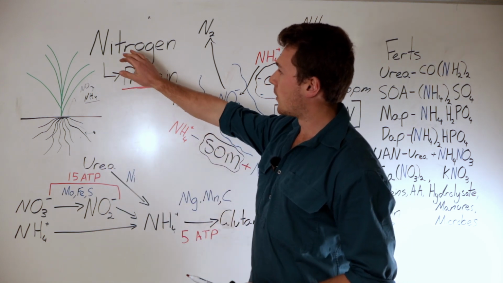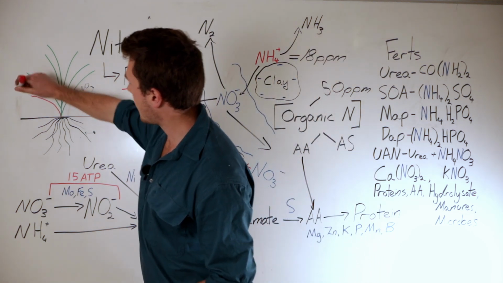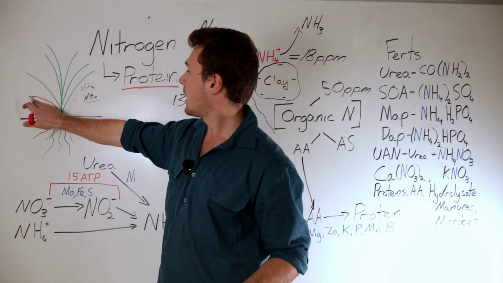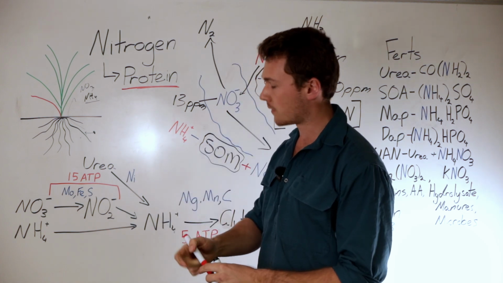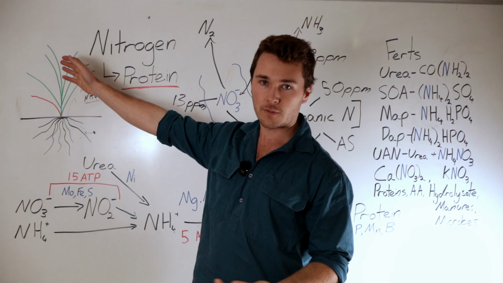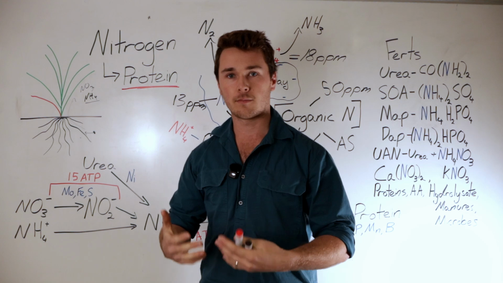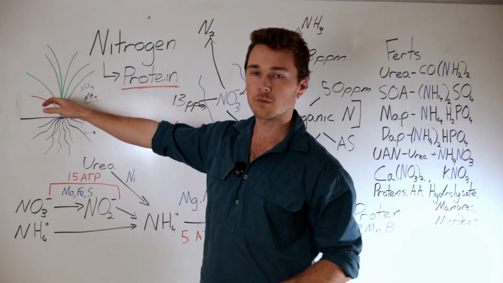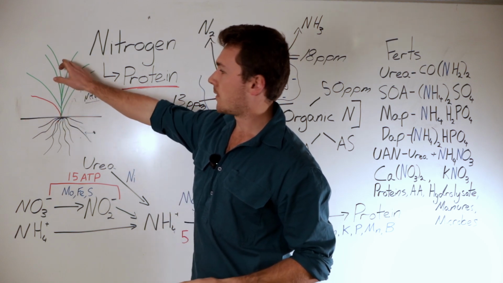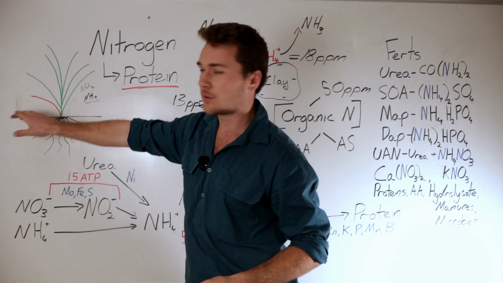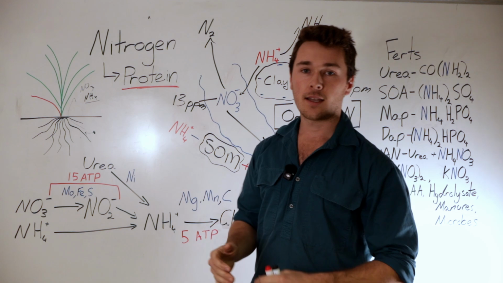Now we know that when nitrogen becomes deficient in the plant, it takes the nitrogen from the oldest leaf and puts it into the youngest leaf, because it's more efficient from a photosynthetic point of view, as the younger leaves are more efficient. It's worthwhile for the plant to have more nitrogen in the younger leaves because it can photosynthesize better than in the old leaves, which can get shaded out. So the plant will move nitrogen from the old leaf into the new leaf, which means if we take a sample up here and a sample down here, we compare the levels, then we can determine nitrogen deficiency or sufficiency.